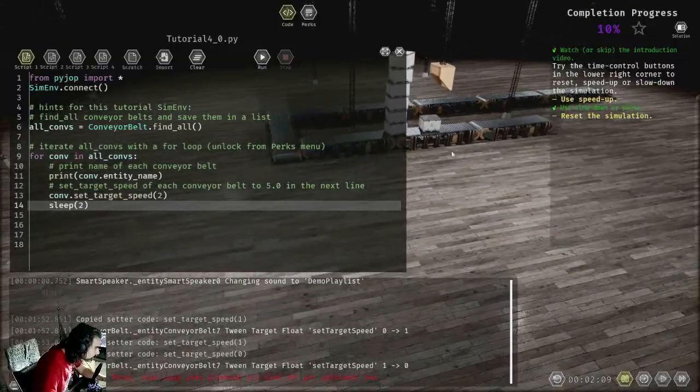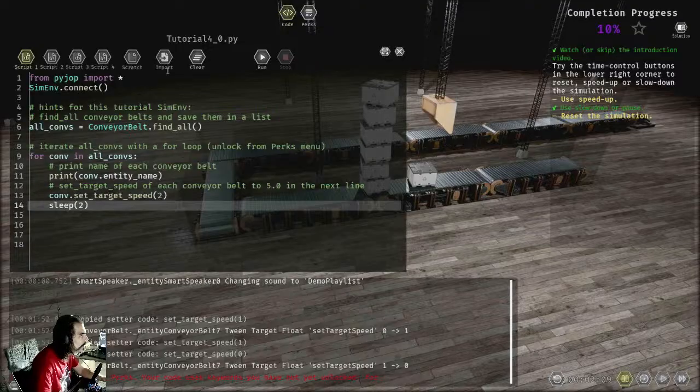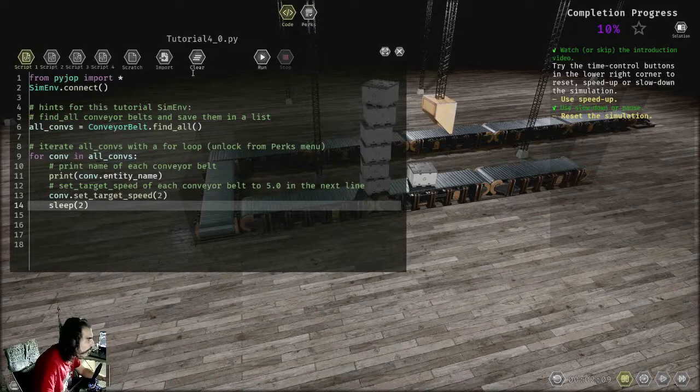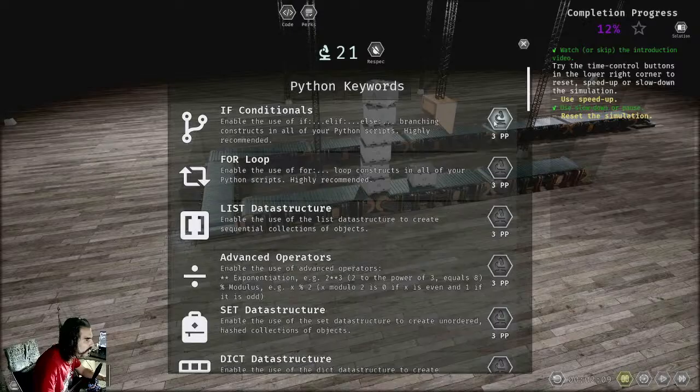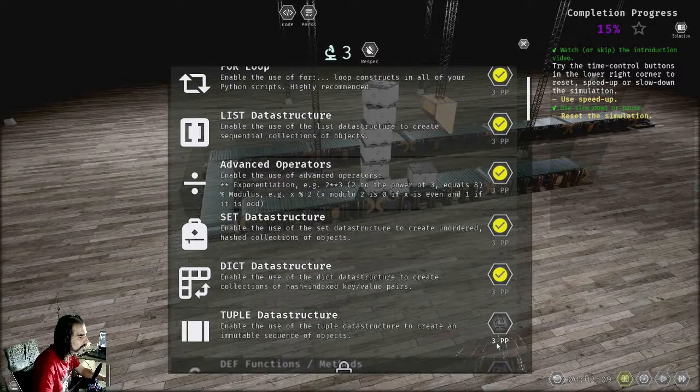Missing perks, your code has keywords you have not yet unlocked. What do you mean? I haven't unlocked this keyword. Use the speed up. Reset the simulation. Oh, I have to follow these things. Hold on, perks. Can I? Oh, no kidding. I have to actually unlock stuff. That's cute. Alright, great. Let's just do it all. How many do I need?